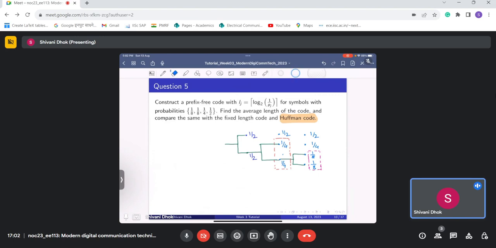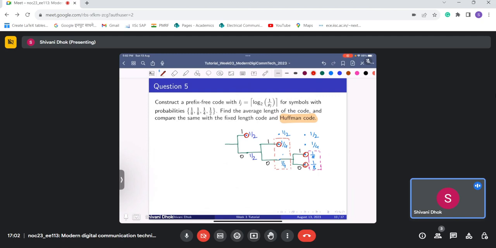And now we'll give the labels 1 0 1 0 1 0. And if that is the case, you need to observe carefully. This is forming a binary tree. Now this is a binary tree where this is a leaf node, this is a leaf node, this is a leaf node, and this is a leaf node.